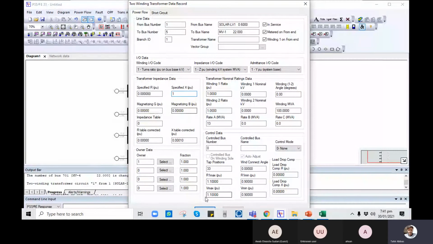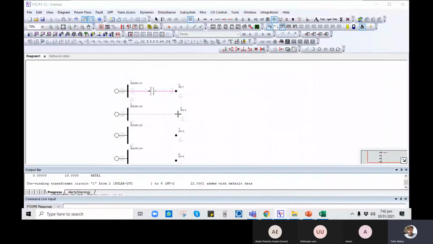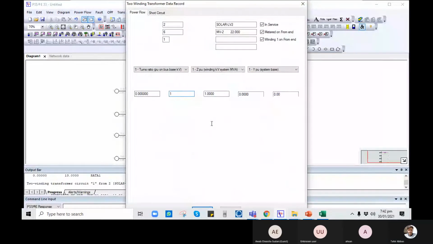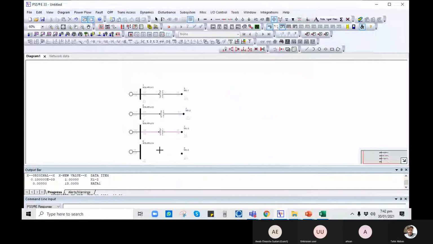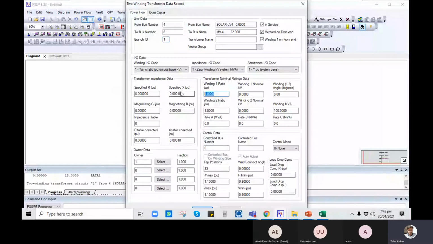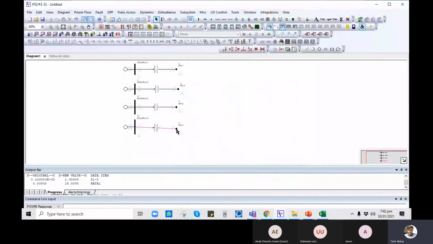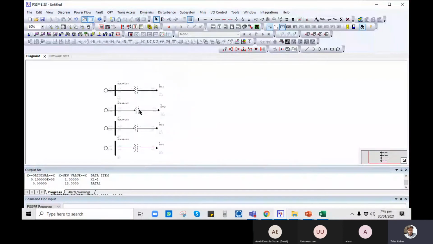Now you can see that we have added the initial step up transformer, which is known as GSU. Basically this is the GSU transformer.